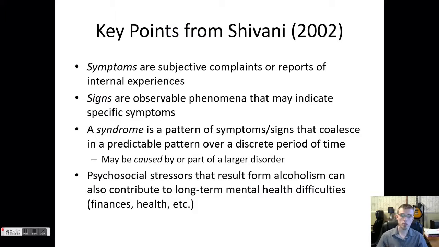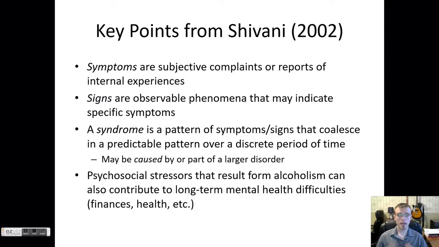So this section of the lecture is really where the rubber meets the road when we're thinking about the most pertinent topics clinically for somebody who may be experiencing co-occurring disorders. Some ground rules to point out here, some points that are mentioned in Shivani and also critical points overall, is first distinguishing between a symptom and a sign. Both of these can be diagnostically important events, right? We use both of these symptoms and signs to understand the nature of a disorder.